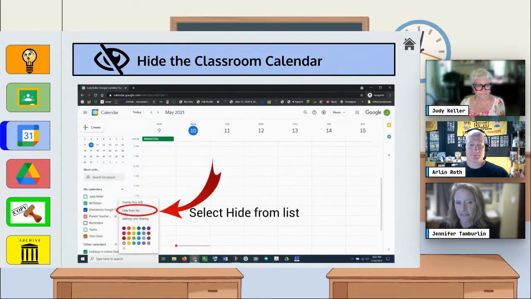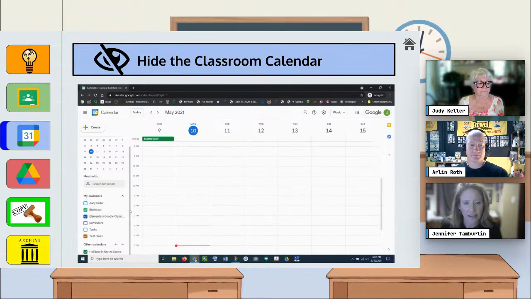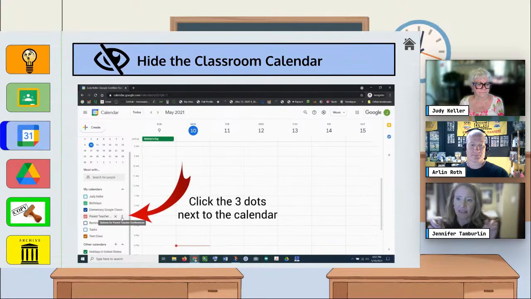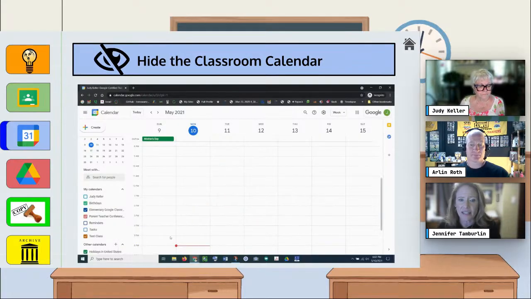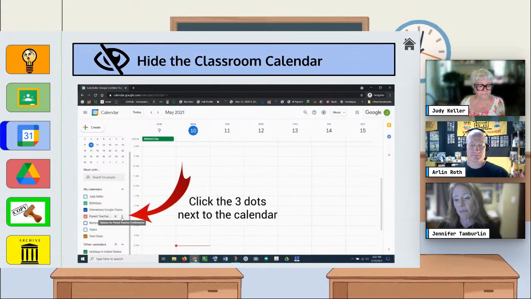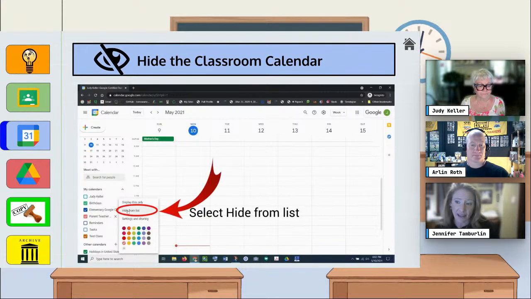So the quick and easy fix, if you're in calendar.google.com, or you use the waffle and go to calendar, you can see underneath the mini calendar, the month view, where all this animation is happening. You're going to see a list of calendars, and the check marks show you whether or not you can see that calendar in your view of your desktop or your phone.